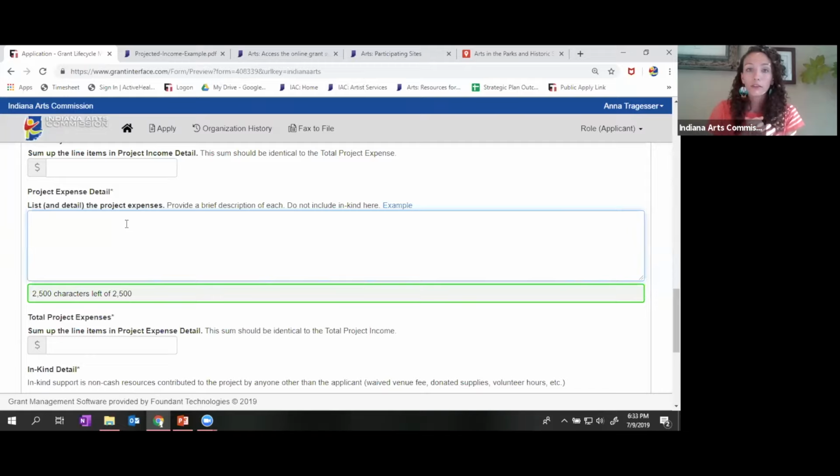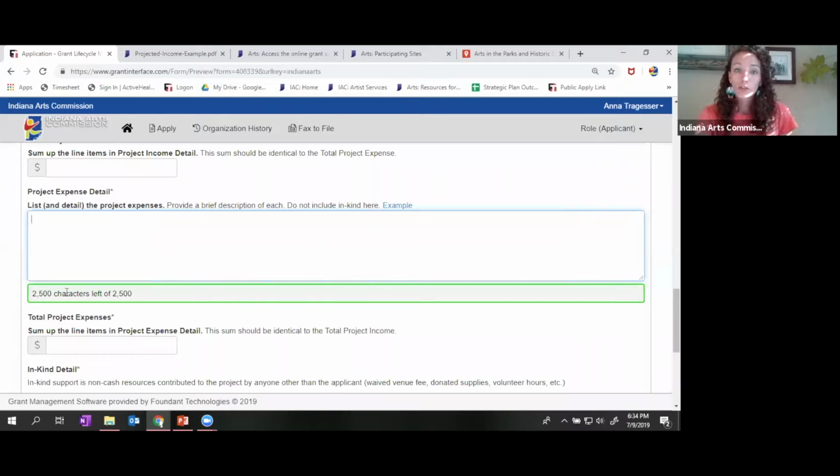It might be paying yourself. You are a professional, and so you might pay yourself in this. In that case, you just wanna make sure that you kind of justify a little bit of what you're paying yourself. So maybe a standard fee for your kind of artistic services is $75 an hour or whatever this for a workshop. Just give us an idea of that, and it should make sense as a reviewer is reading that. It should seem feasible to them. So you may just have to give a little bit of an explanation.